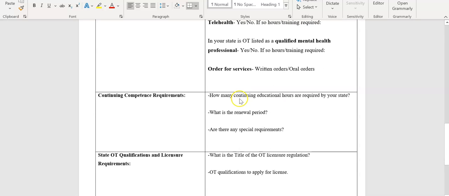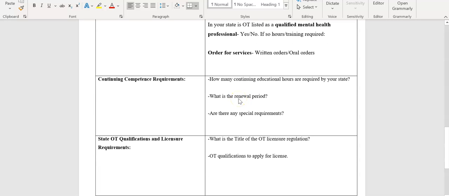So, order of services. How are you getting the order? That means, are you getting a written order for the patient, or the oral order? So if it's the oral order, verbally, you are told by an NP or physician assistant that this client needs the services. Now some of the states have strict regulation. If it's an oral or verbal order, you have to get the signature of the physician within 5 days. So you have to find out what the state laws are regarding getting the orders for services.